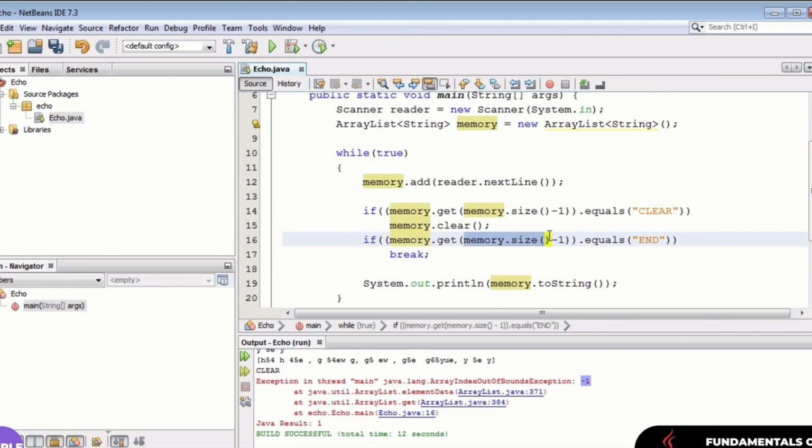First, we asked Java, what size is our array list? Because we just cleared our array list, Java told us the size of your array list is 0. There's nothing in it. Then we subtracted 1 from that value to get -1. And we ran memory.get on that -1 value. Thus, we asked Java to take a look at what was at index -1 of our array. At which point Java said, whoa, whoa, whoa, what are you doing? It's not cool. I'm going to crash. So, how do we solve this?